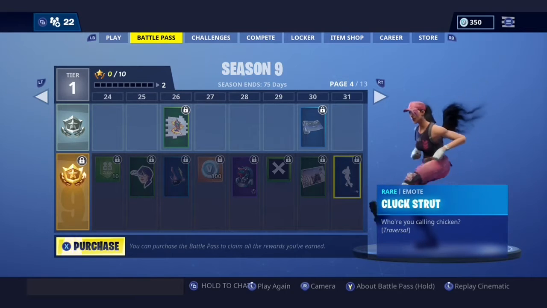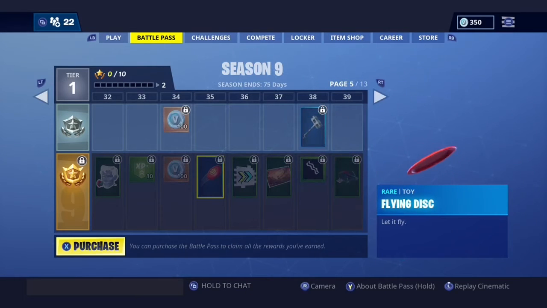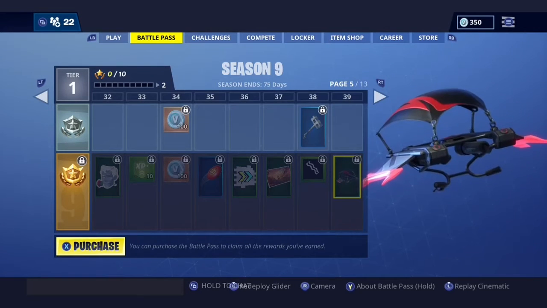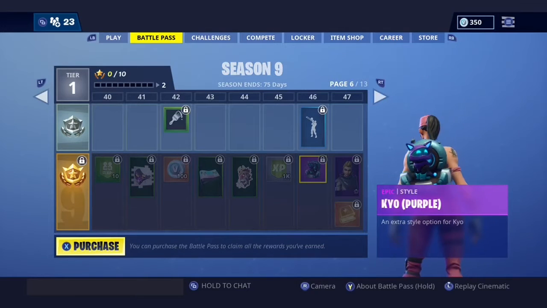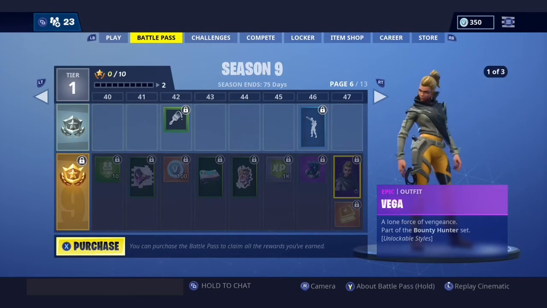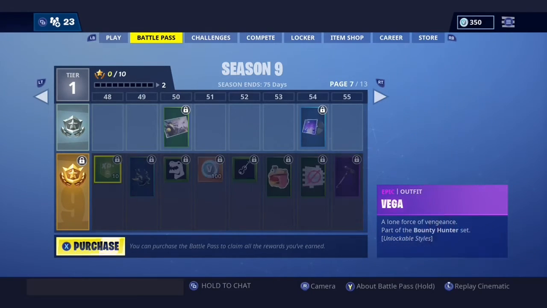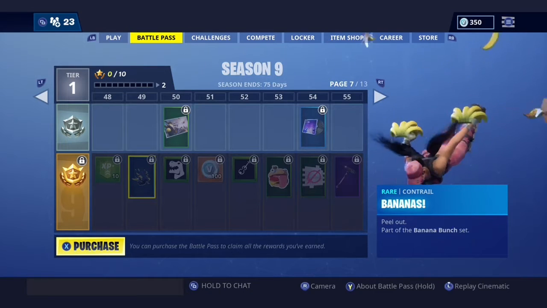And we got a chicken emote, probably for the robot chicken thing. More V-Bucks and stuff. I guess we got frisbees now. Okay, little hammer. That glider actually kind of looks nice, to be honest. Tilted. Okay. Another robot cat. Sad Jumbo. Another skin that I'm probably not gonna use. That one actually looks nice, red. Only three. Let's see. Got another bananas. Another skydiving drill.